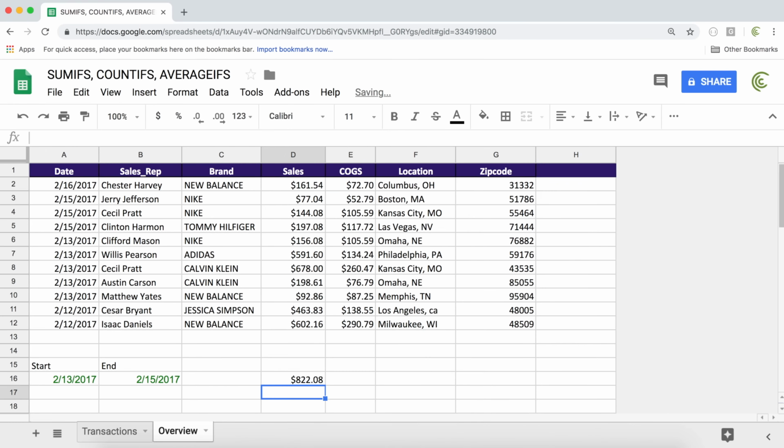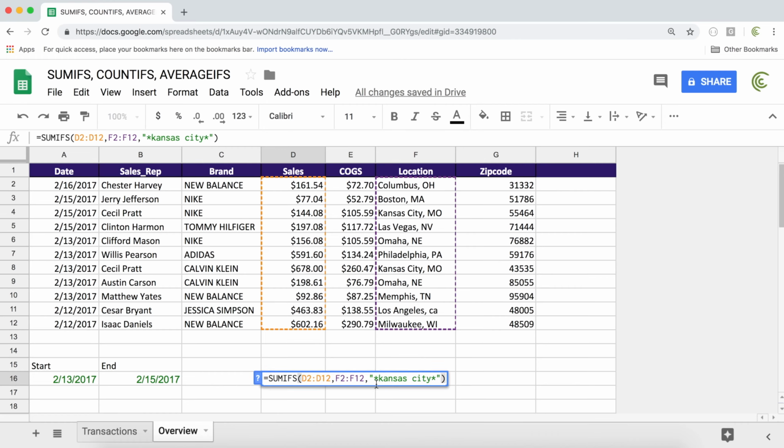The reason I'm getting a 0 right now is because when I do this pattern matching, it expects the column in which you're checking to be text. But my zip codes here are numbers and it's not able to work through that. Now if I just select these and simply switch that format to plain text, it will actually start working. So now see, I'm getting the number, so basically that should be this, which is the 600 number added with this, which is this other 600 number, which is over 1200.